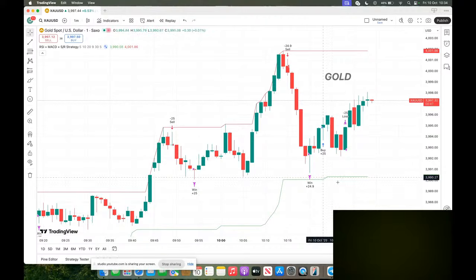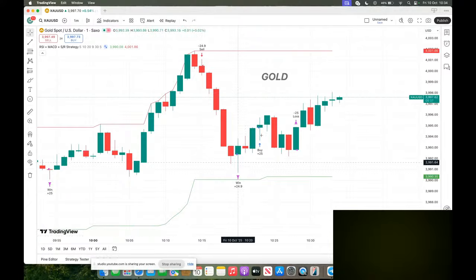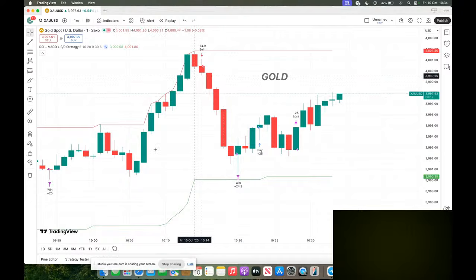Let me give an instance. When you get a buy here, this is a buy. This buy came up as green, and it is preferable to buy when you see a red candlestick. So you wait for the next candlestick to close and most likely give us a red. If you had entered this trade on this red, you should have won the trade. Okay, this was an obvious sell.